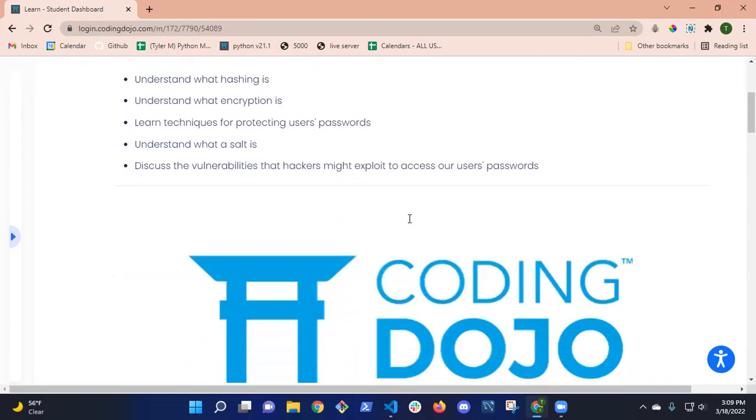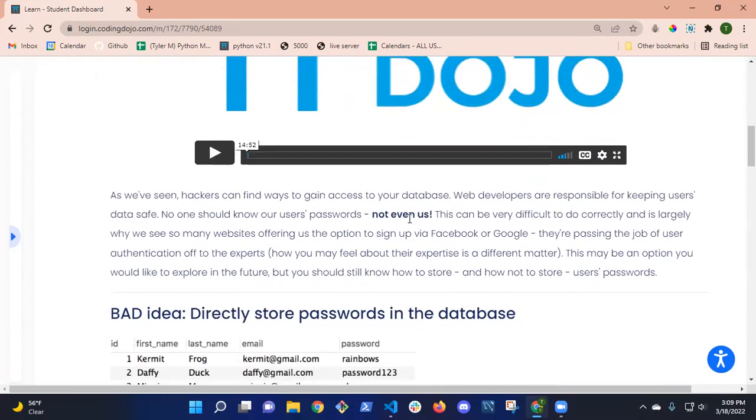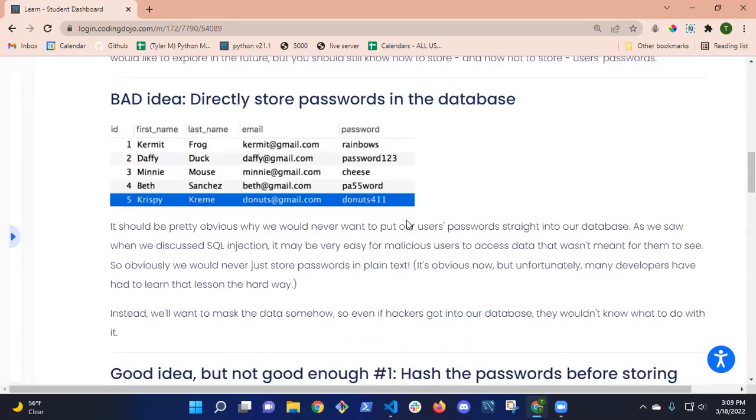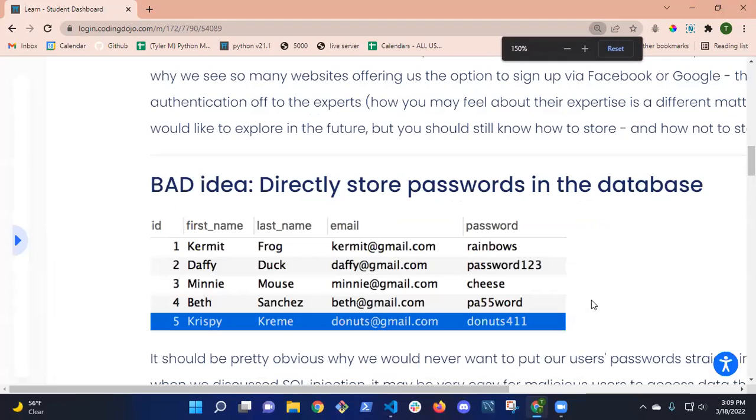All right, so there are different hashing algorithms that have been used over the years. This is the example of what not to do. I think I've said this before, and I think you guys get the idea. We never, ever, ever store user passwords as plain text in our databases. Never, ever.